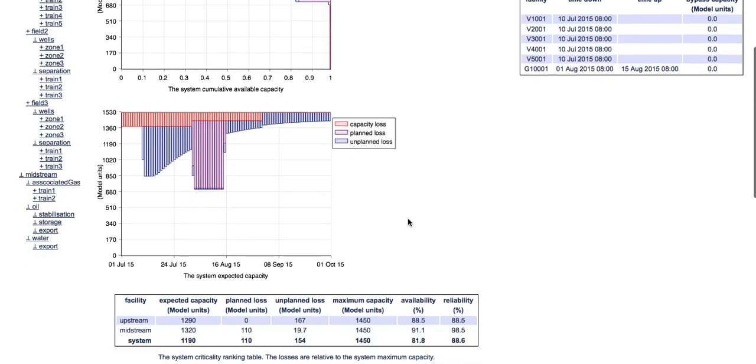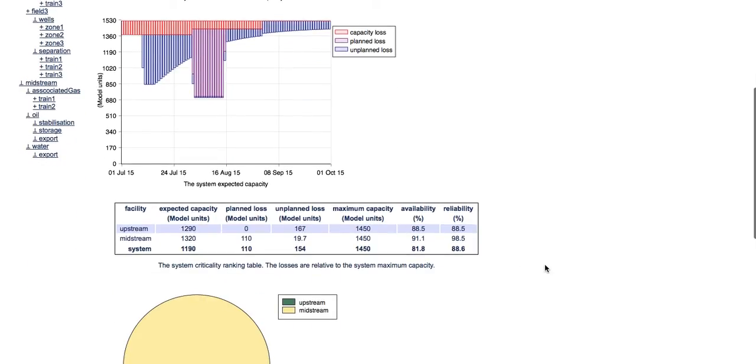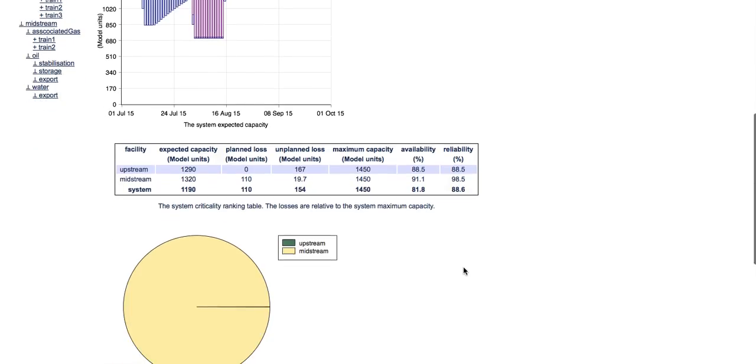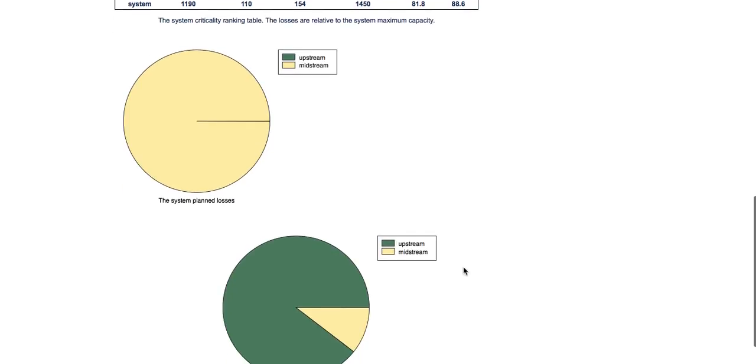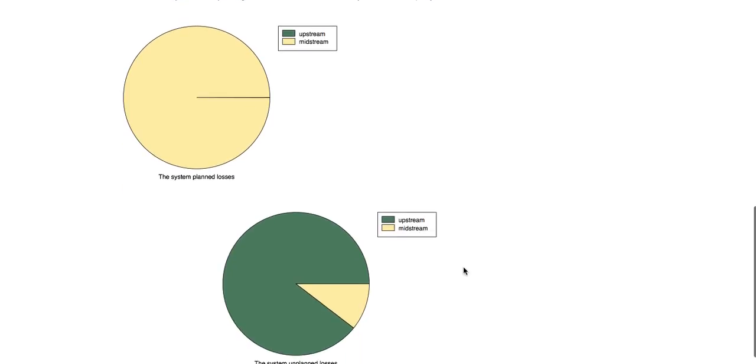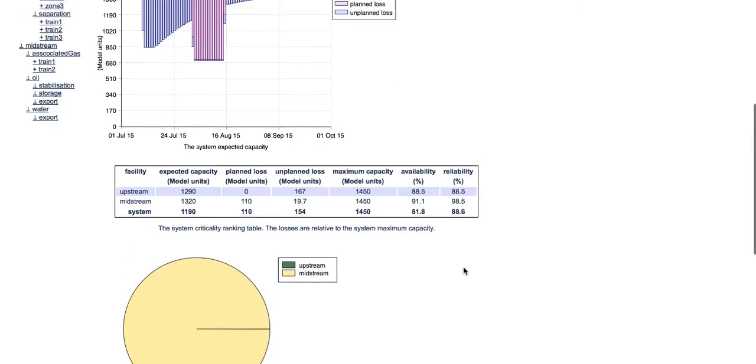The table below the top charts shows the criticality ranking, with the expected capacity, the planned and unplanned losses, and the availability and reliability. The first pie chart shows the breakdown of the planned losses, and the second pie chart shows the breakdown of the unplanned losses.